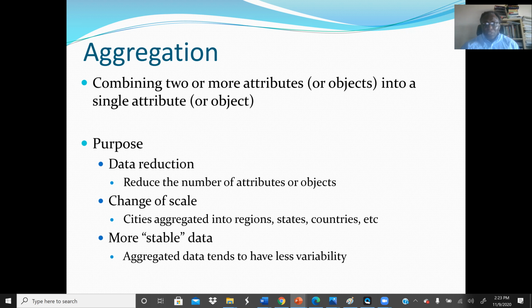The order of the steps is not really important, but we know that in the data preparation phase, first we need to select our data. Data may come from different sources, and we can't use all the data, so we have to do sampling. So extracting and sampling our data. Then the next step, we can check for the integrity of the data if there are any errors. Then we integrate the data. Then possibly we normalize and transform the data. And these are the steps that we are going to discuss in these lectures.